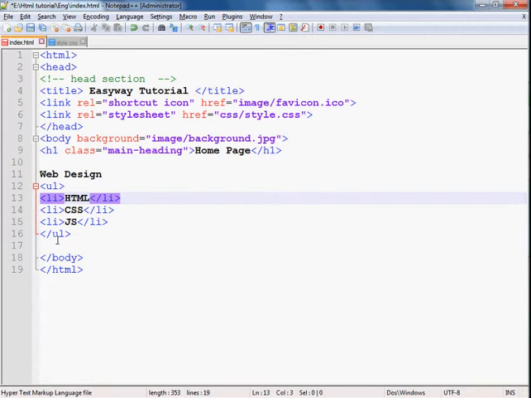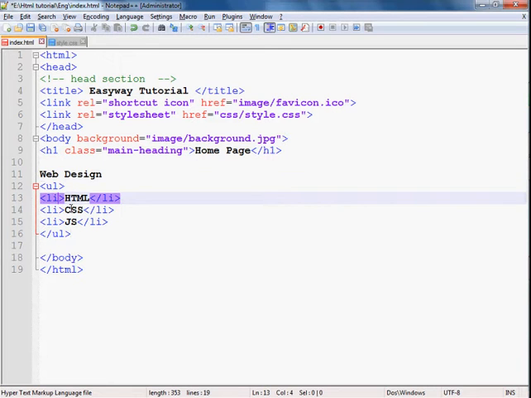If we use a class for the parent tag, UL, and want to apply CSS for all these child tags, it is better to use another method than defining a class for all these child tags.